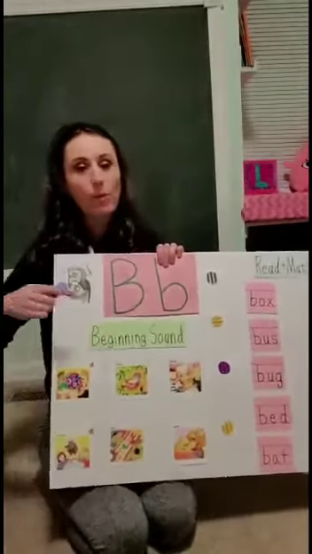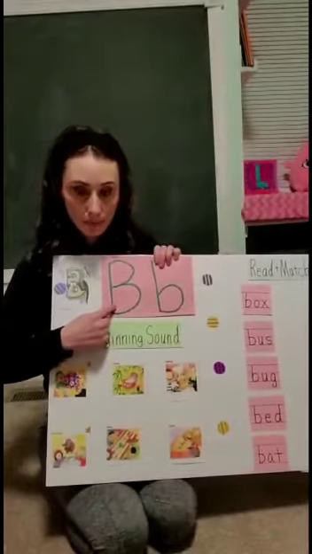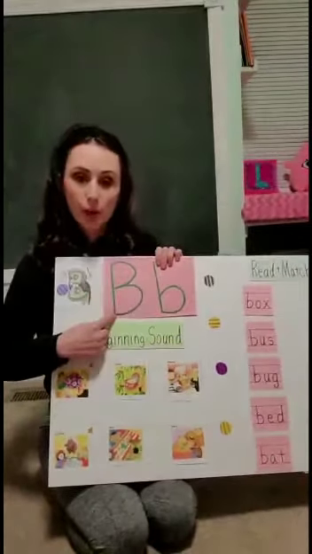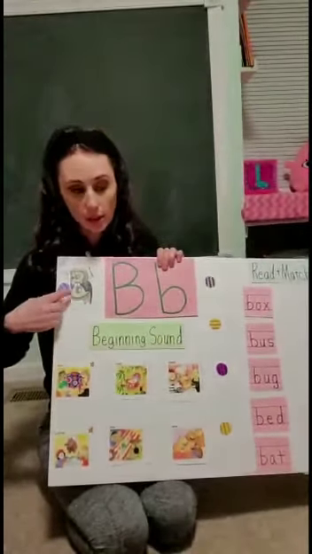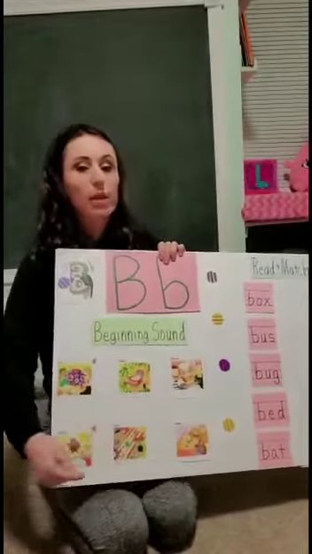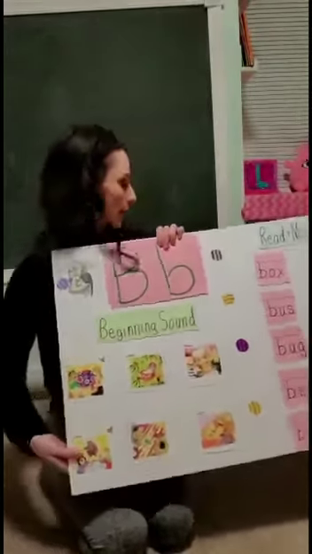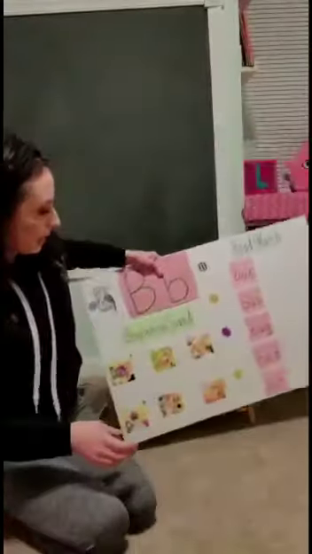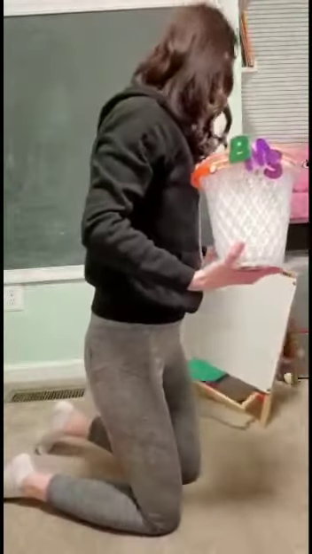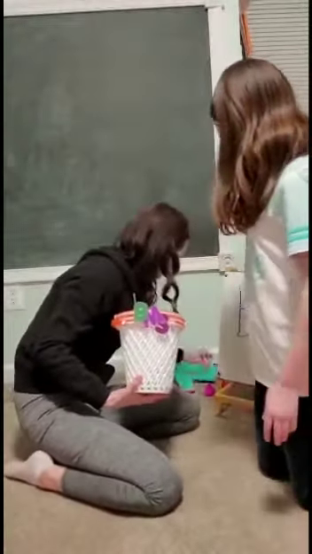B, b, bear. Now that we practiced what the B looks like, we practiced making the shape of the letter B, and we did our sound and the beginning sounds in words. We're going to play a little game with our ball today. Okay, Layla, she's going to come help me. So we have three baskets. So I'm going to move this stuff over a little. We have some of Layla's toys back here because we're in Layla's toy room. She's got lots of stuff back here.